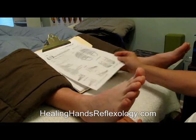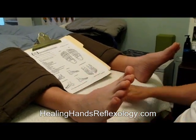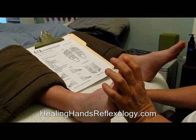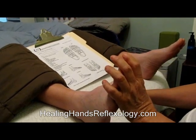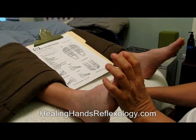And then, as I'm working on the client and the feet are starting to tell me areas of weakness and sensitivity, I mark that on their individual chart, and they get a new chart every time they come in. But this allows me, when they come in on the second, third, fourth session, to go back to previous sessions and see what kind of progress we're making in the areas of concern that they've had.